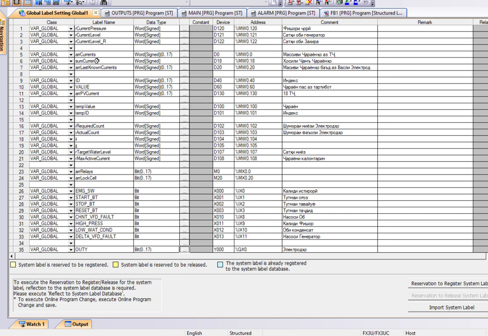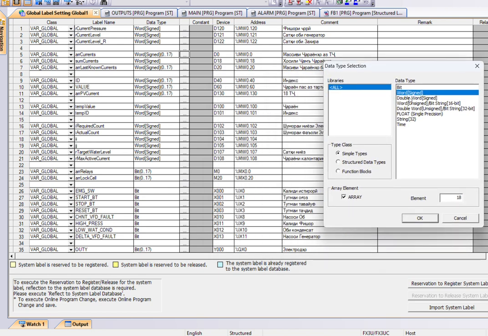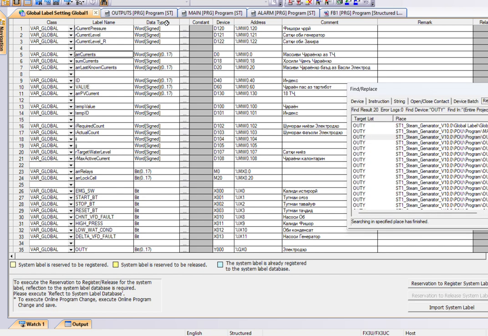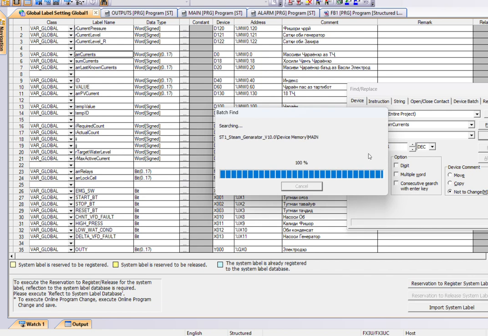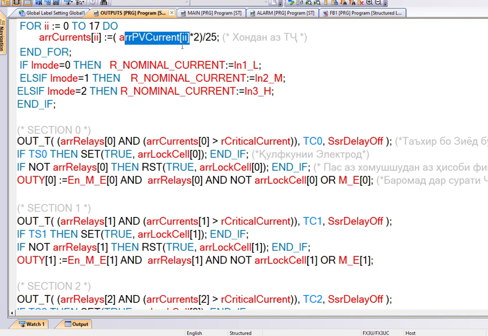For example, the current of electrodes, the current of electrode. This is a volt, so this is also 80. Example like this, currents. I will show you how I fill this array here. Here actually I will read by analog input, PV current.